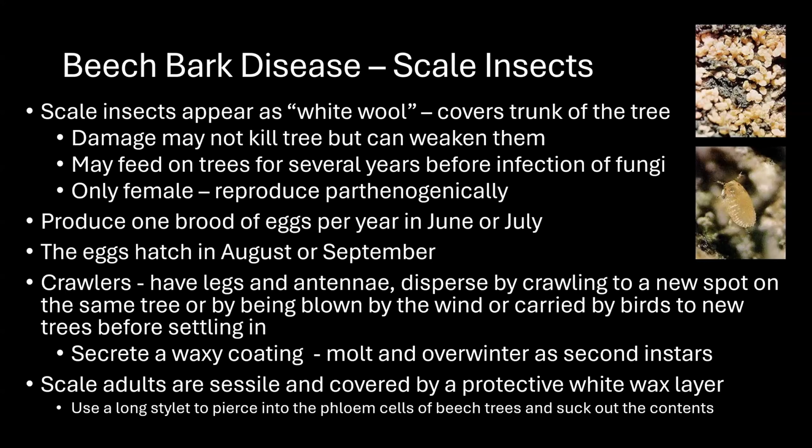But how they harm the tree is they have what we call a stylet that is able to pierce through the tissue of the tree and basically suck out the juices, all the good, sugary, nutritious juices of the tree, getting from that phloem tissue. So, yes, it's not just the crawlers that are problematic, every life stage is going to be an issue, which is why, again, this insect can easily get out of hand quickly on these trees.